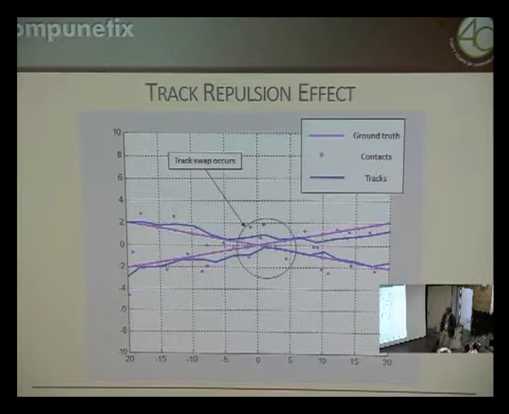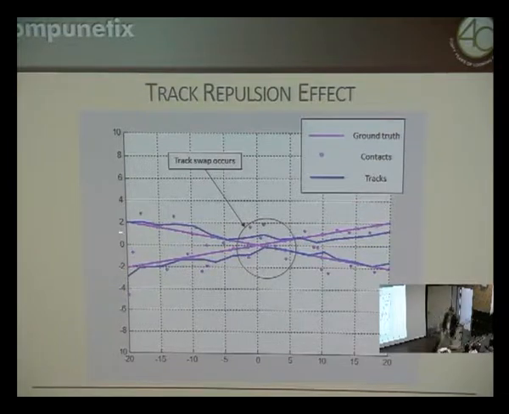This effect was first pointed out to me by Peter Willett, who said, you know, if the data rate increases, the repulsion effect gets worse. He was studying it with a hypothesis-oriented MHT when he decided to go ahead and implement it. And he suggested that we look at this problem. And my initial reaction to him was, well, Peter, you're wrong, because after all, if I increase my data rate, if I look more often, and if I'm looking for straight line motion, I'll do a better job of identifying the crossing.